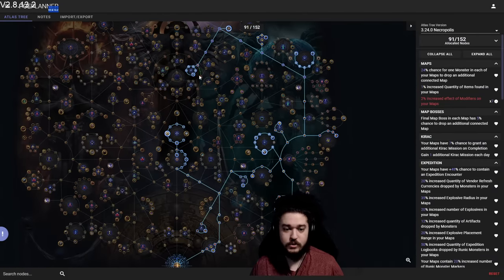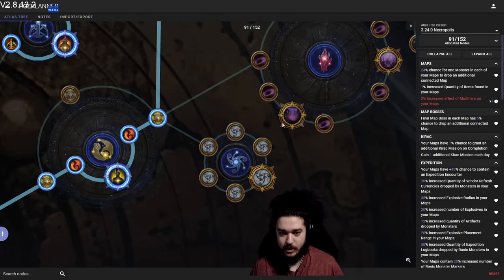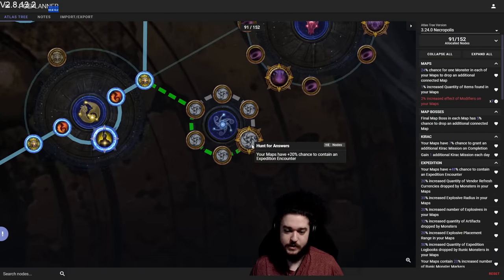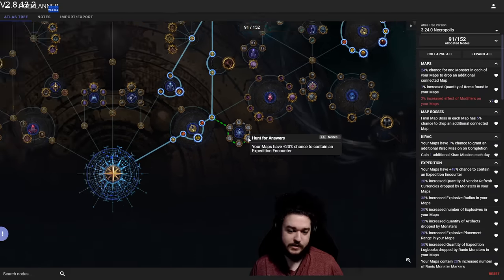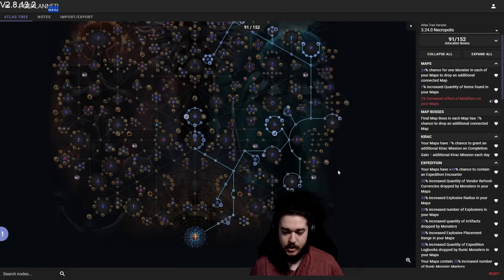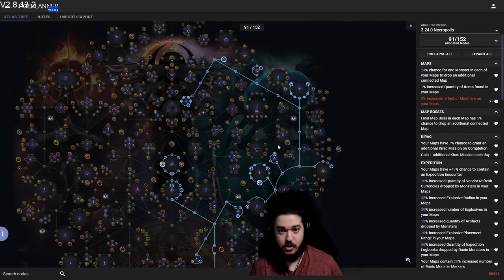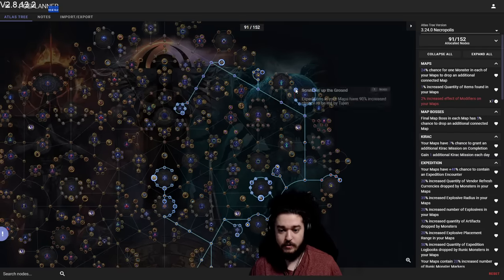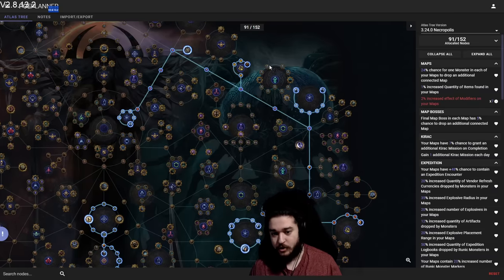From here, there's only one more important section to grab, which is down here, right here. You can see it. And this is basically just extra chance to spawn an expedition. I like to take this last personally because instead of getting an expedition every map right away, because I'm still going to be focusing on climbing my Atlas, I want to make sure that when the expedition spawns, I have an increased chance at a logbook and I have an increased chance that it's going to be one of the 2 guys that I would personally prefer.